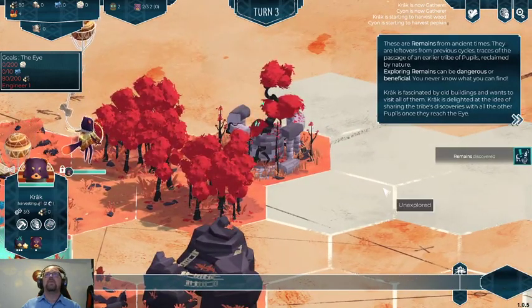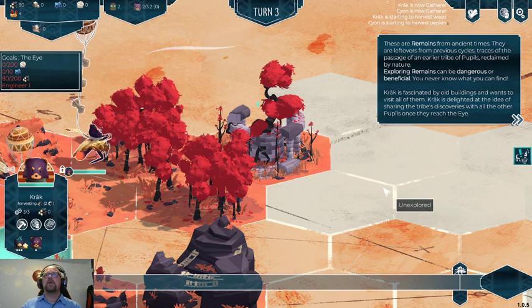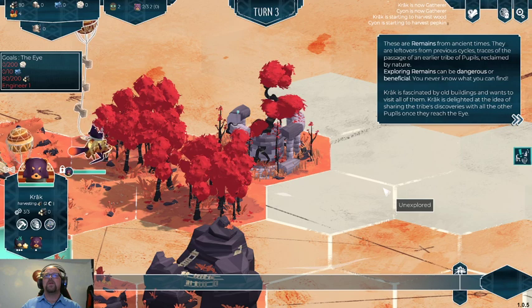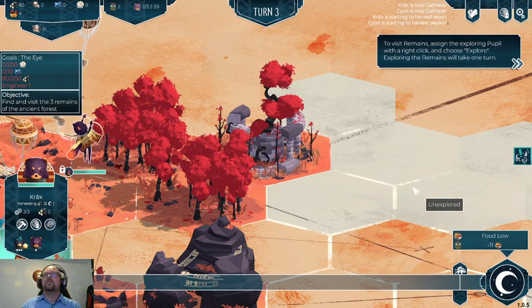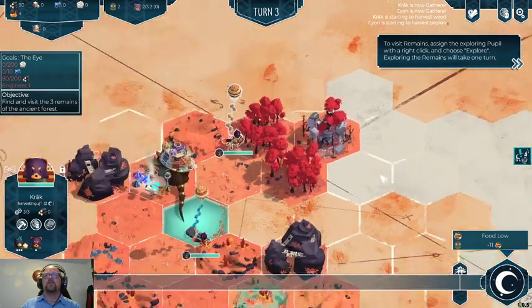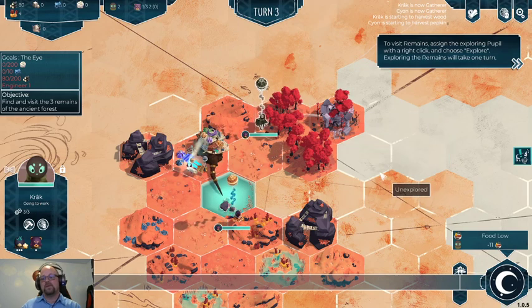Ooh, these are the remains from ancient times. They're leftovers from previous cycles, traces of passage of earlier tribe of pupils reclaimed by nature. Exploring remains can be dangerous or beneficial. You never know what you can find. Craig is fascinated by old buildings and wants to visit them all. Craig is delighted at the idea of sharing the tribe's discoveries with all the other pupils once they reach the Eye. To visit remains, assign the pupil with a right click and choose Explorer. Exploring the ruins will take 1 turn. Okay, and what is this? Remains discovered. Got it. So back to the whole Civ 6 thing. And, well, I mean Civ 1, 2, 3, 4, and 5 as well.